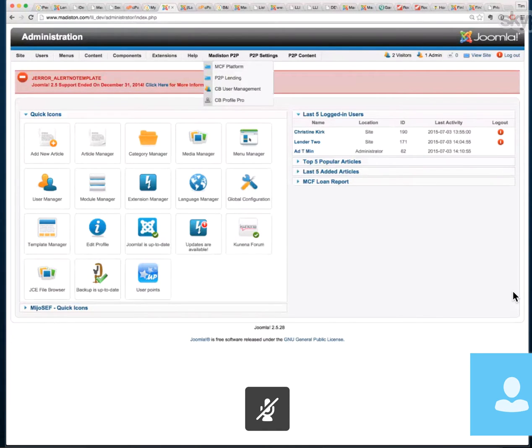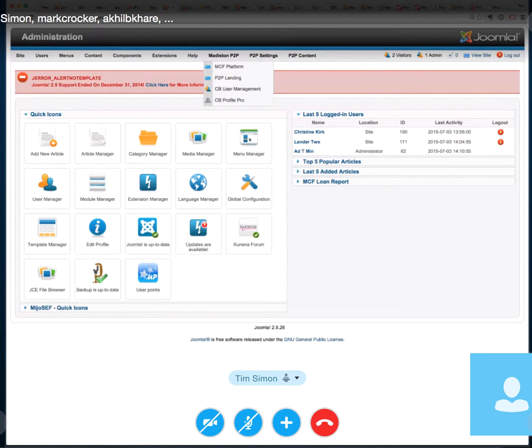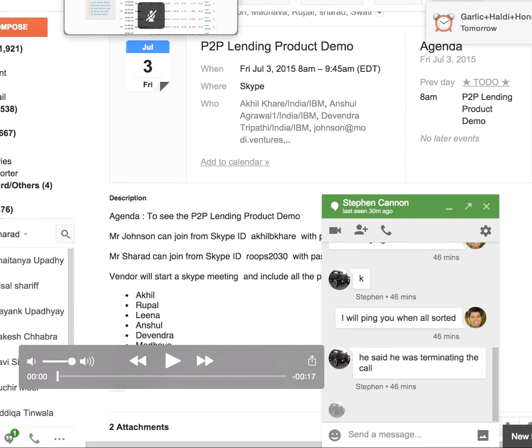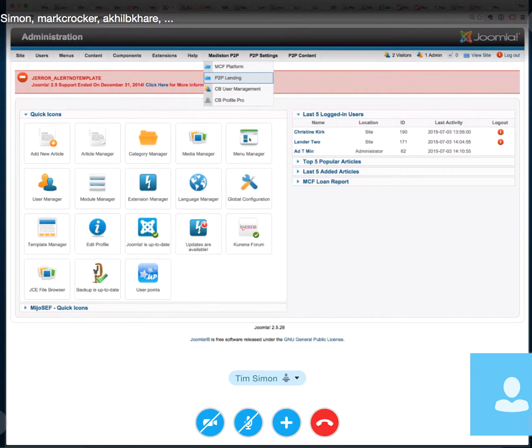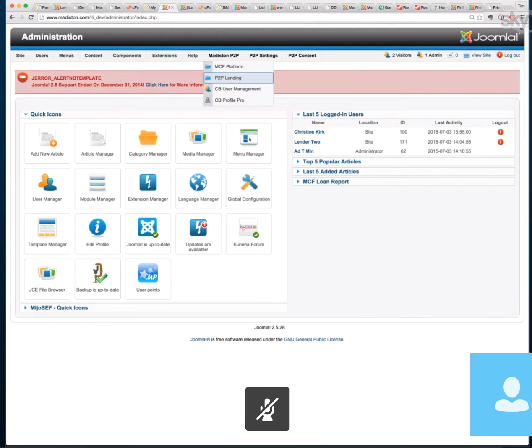This provides the accounts, the user information, the payment systems, and anything necessary as infrastructure for the peer-to-peer applications. Then we have the application itself, which we just call P2P lending. Those are two separate components, and I'll show you how we work with those.